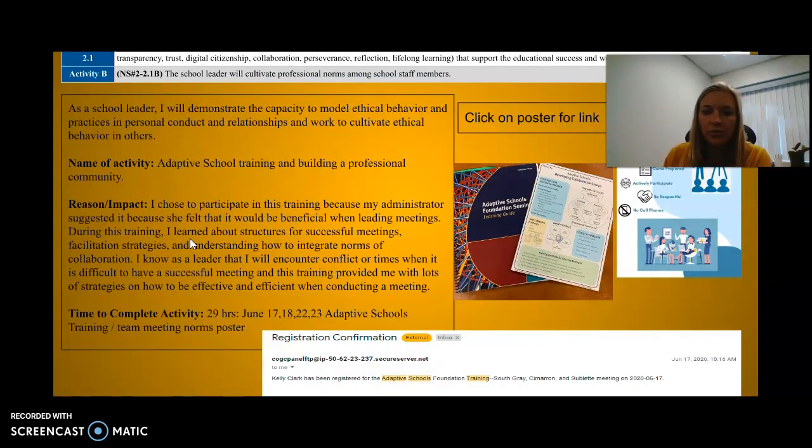I also went to adaptive schools training. My administrator asked me to go to this, thought that maybe this would be something that would be helpful for me as I was preparing to become a school administrator.